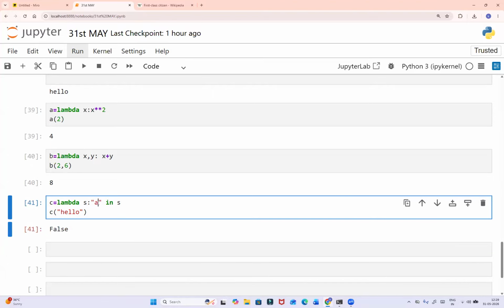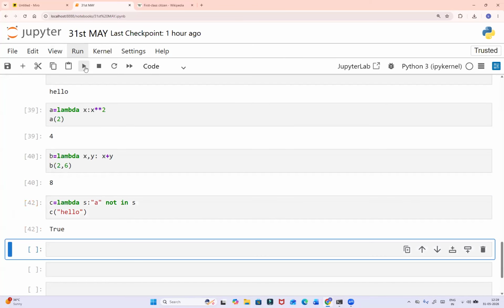If you're searching 'a' not in s, you're telling that if a is not in s, then print True. Are you getting the sense of the lambda function?